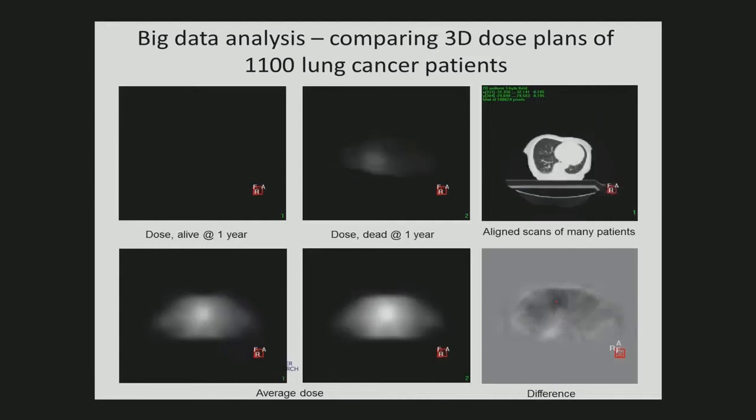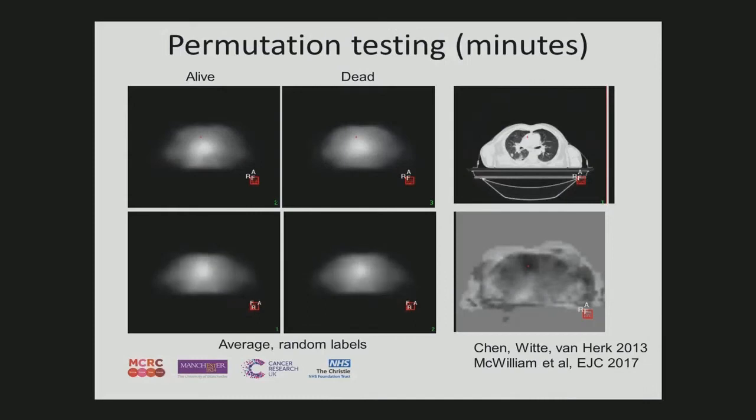And now, where is that black spot situated? Before I go there, is this significant? That's a problem, because we're testing 100,000 variables. We're testing every point in the dose distribution, so we have 1,000 times 100,000 parameters. So that's a big data question. And actually, kind of independent from the neuroscience field, we developed very similar technology because we weren't totally aware of it. But this is permutation testing.